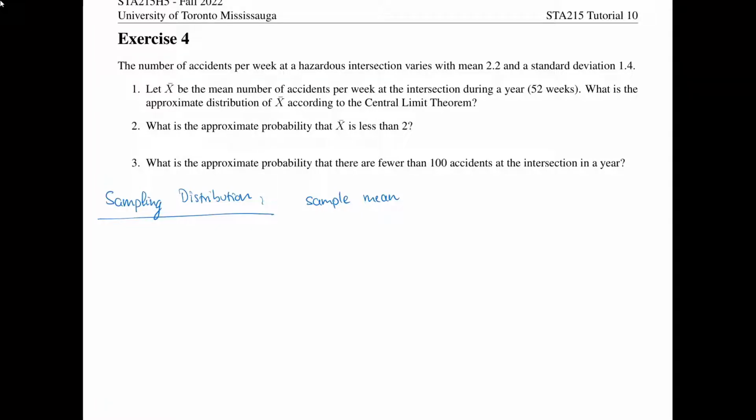So you have to distinguish between two keywords. A parameter is a measure that describes the characteristic of your population. For example, if you want to calculate the average age of UTM undergrad students, then the average age of all UTM undergrad students is a parameter because it is the measure of the population you are interested in.